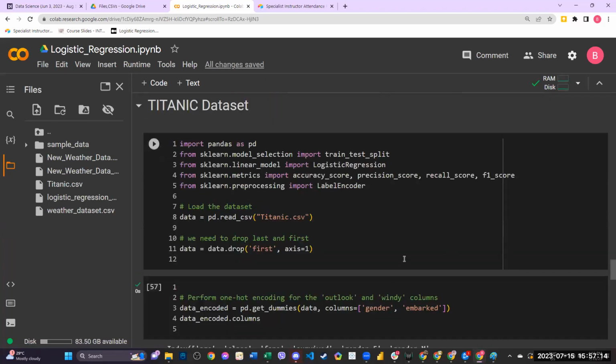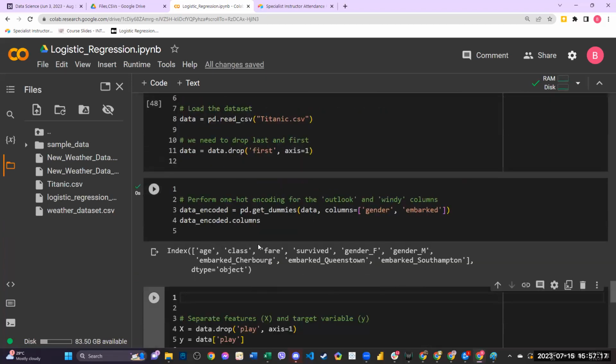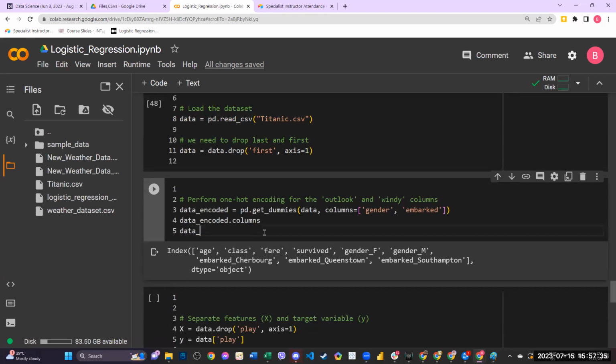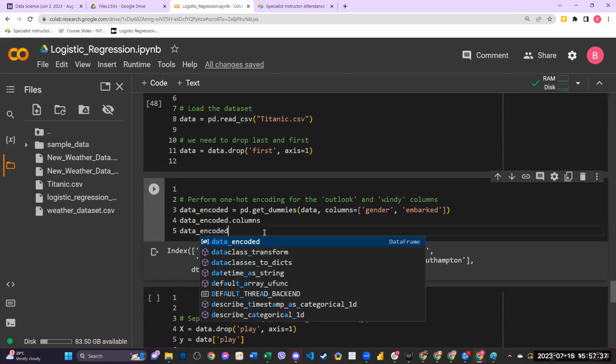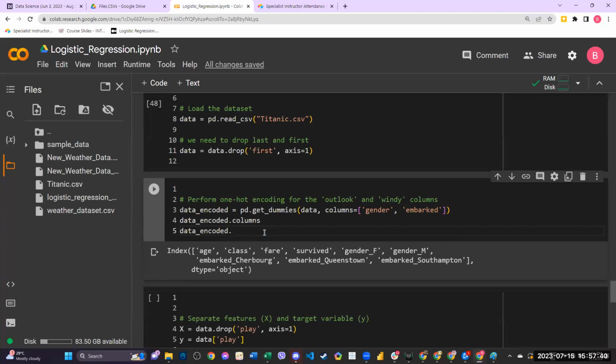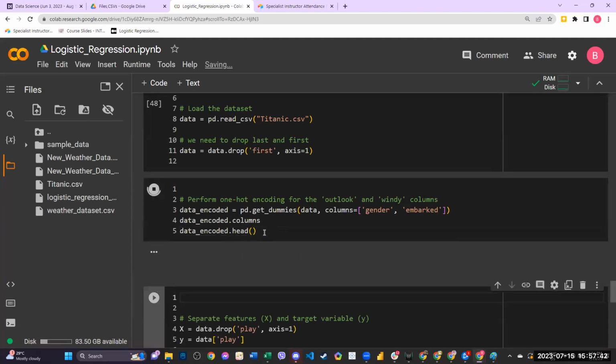Our features now are age, class, fare, survived, gender, gender M, embark Cherbourg, embark Queenstown, embark Southampton. So we have new columns in our data set.